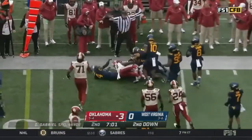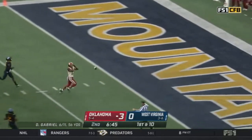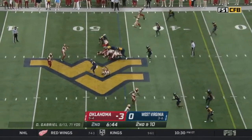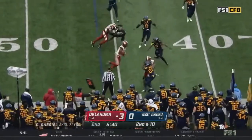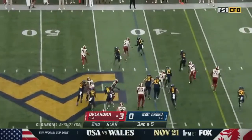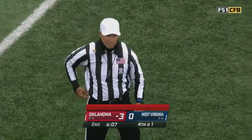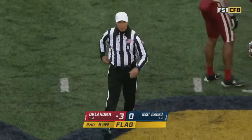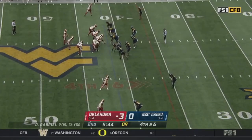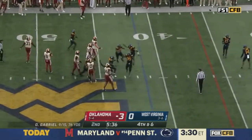Second and short — if it's not broke, don't fix it — and a first down down the field to Mims. Gabriel to pass again — right down the middle — and it's dropped by Mims, who could not hang on. When it gets wet outside the ball is extremely slick. Second and 10 — quick pass near side to Farouk. West Virginia plays pretty good defense. After review, the call stands — fourth down. False start offense number 73, five-yard penalty, still fourth down inside the 42. The Sooners leave the offense on the field and go for it. Stoops has free release — ball batted down at the line of scrimmage.